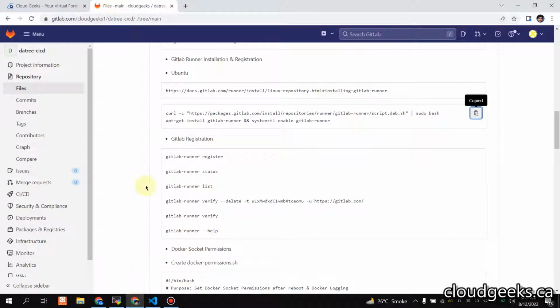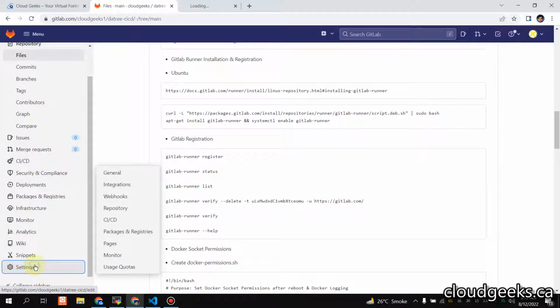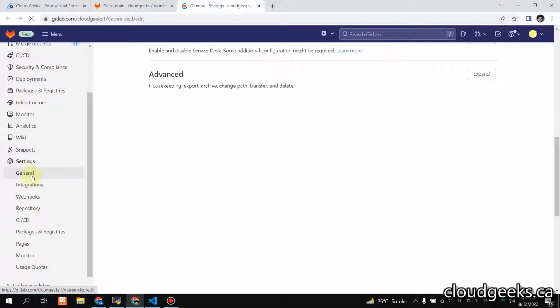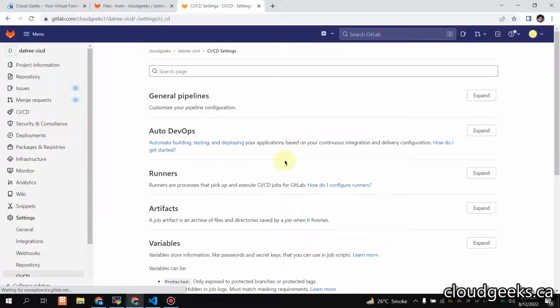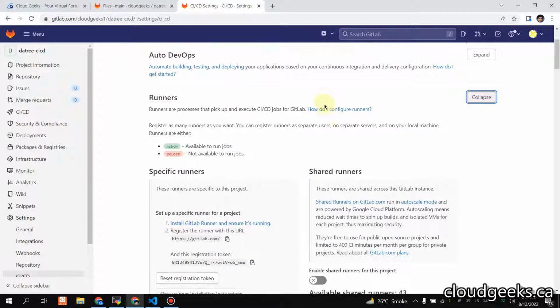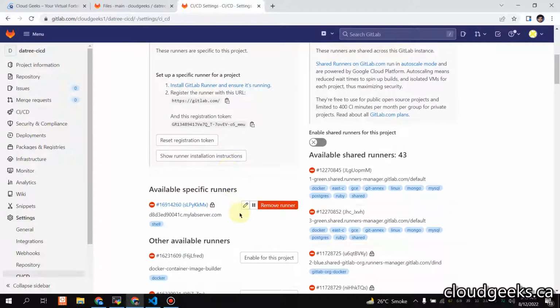So with regard to the registration, let me open another tab, and if I navigate to the settings area, for instance, this is the settings, and if I navigate to the CI/CD, right? So here you will see the runners area. Simply click this expand, and previously I've used these runners, so I'm going to remove it.